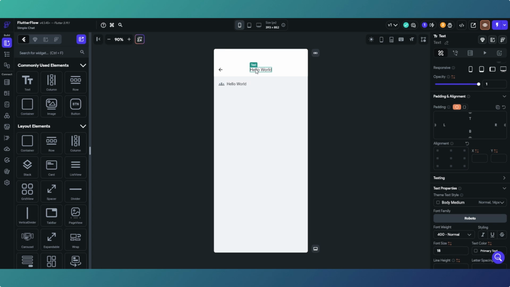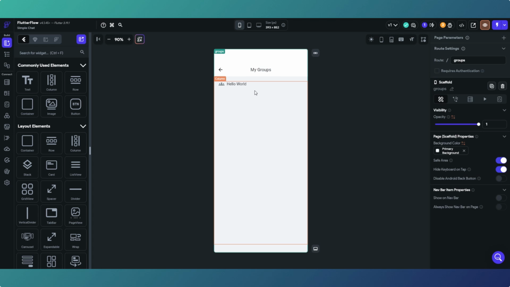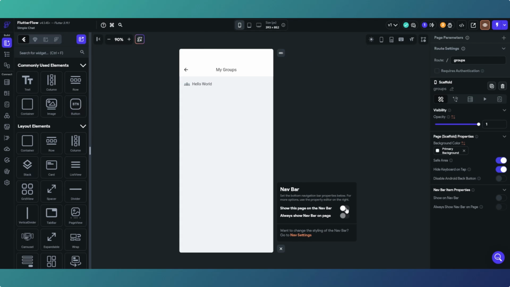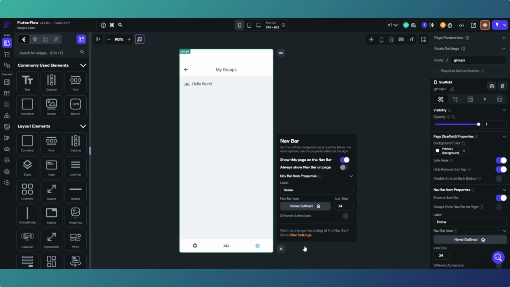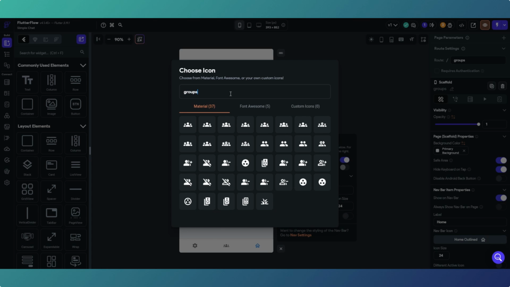And that will be my groups, because all we're going to do there is have a list of groups, and that's basically what we pass into, and then we'll have this on the nav bar rather, and the icon for that one will be, put the groups plus thing because that's where you're going to add groups as well.